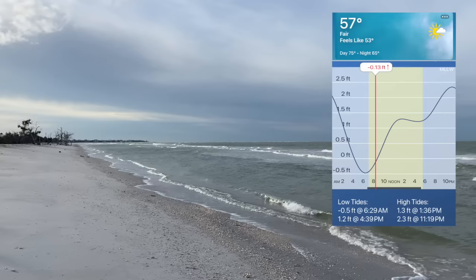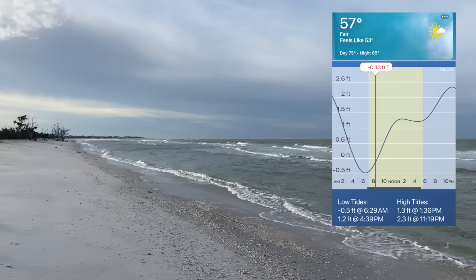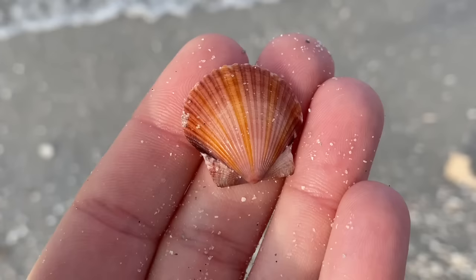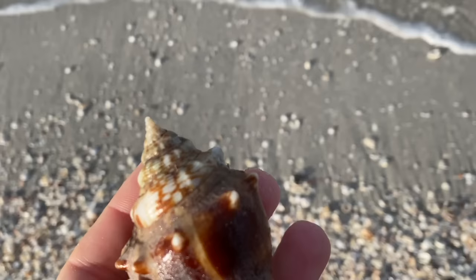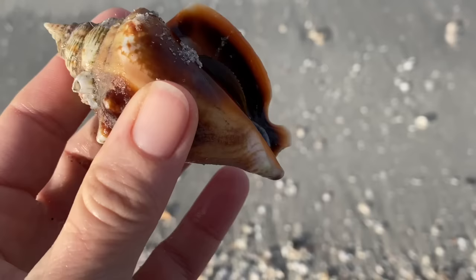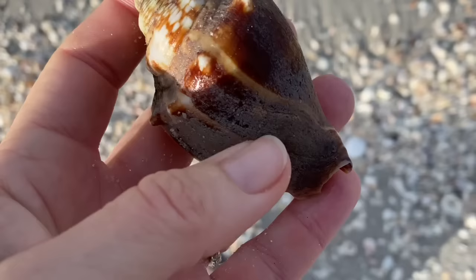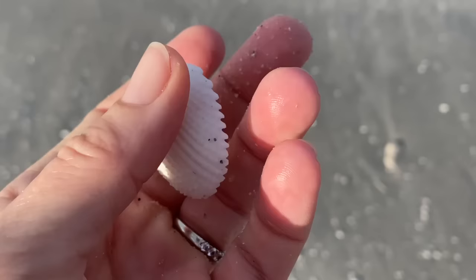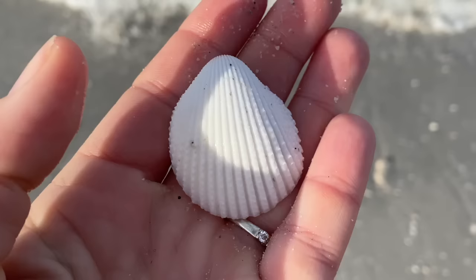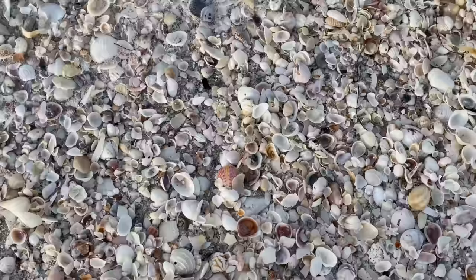And that is a dark cerith. When those shells are in really good condition and they're on the larger side, they're absolutely beautiful — all the little beads on them. I love that. Here I am all by myself on this island — pinch me. It's not even that cold; it's 53 degrees. You can tell my hands are in the water; the tide is coming back in at this point. That is a calico scallop with that sunburst pattern — in my opinion that makes it really desirable. And there is a Florida prickly cockle — albino. I love finding those; it's not really rare, but I still love them.